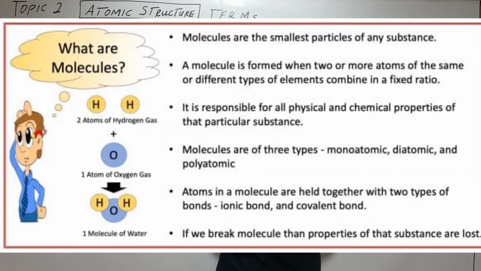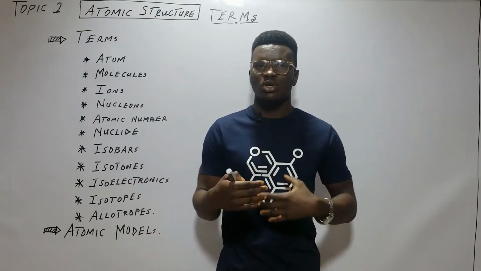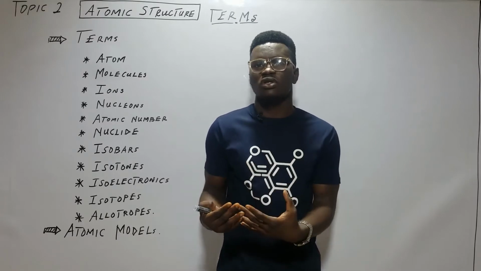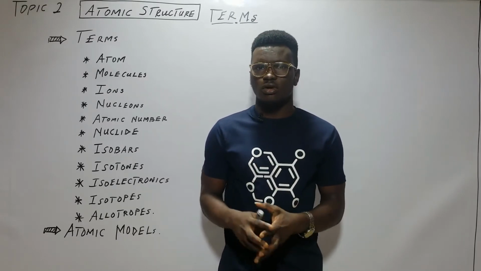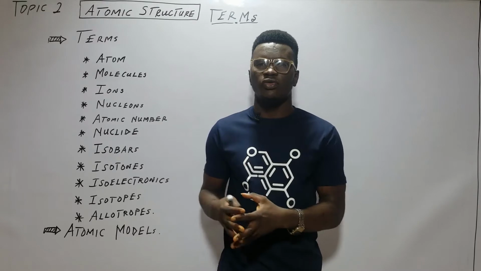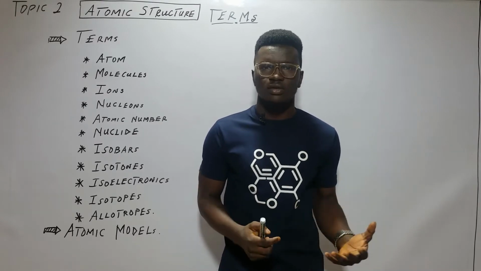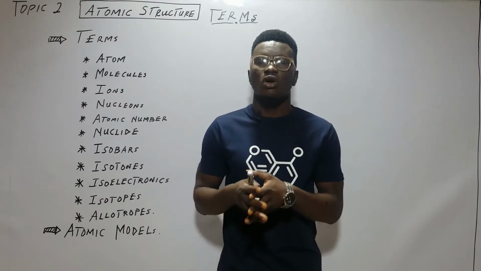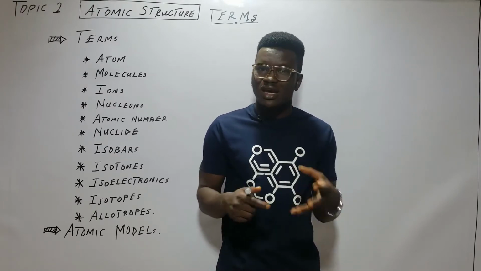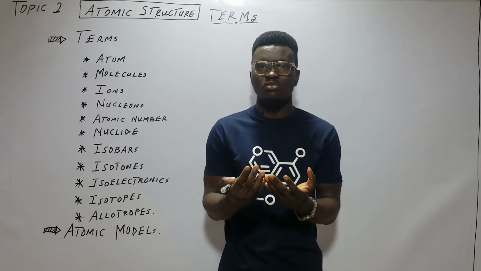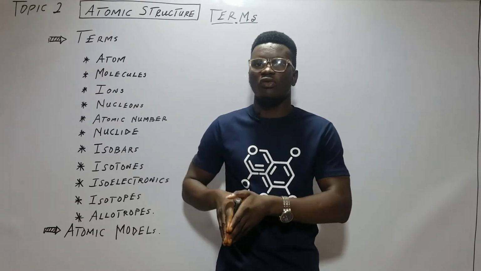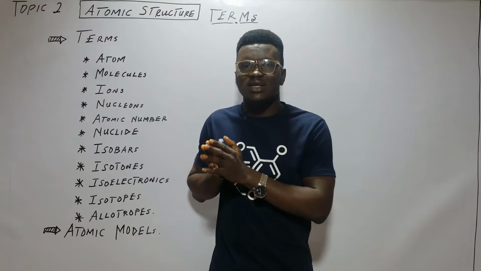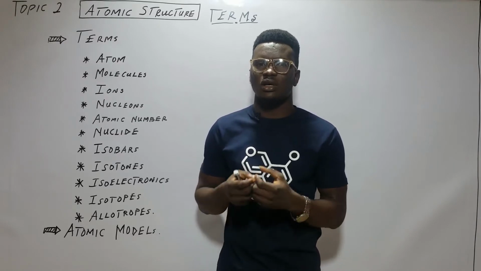So a molecule is the smallest part of an element or a compound that is capable of independent existence. Please, if you want to write, you can pause the video and take note of all these definitions and follow the explanation through before we start solving questions. A molecule is the smallest part of an element or a compound that is formed by chemical reactivities, by joining bonds together. That is, it is capable of independent existence. That is what we are trying to say about molecules.